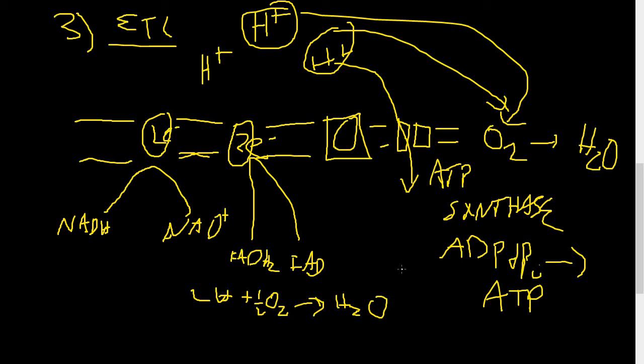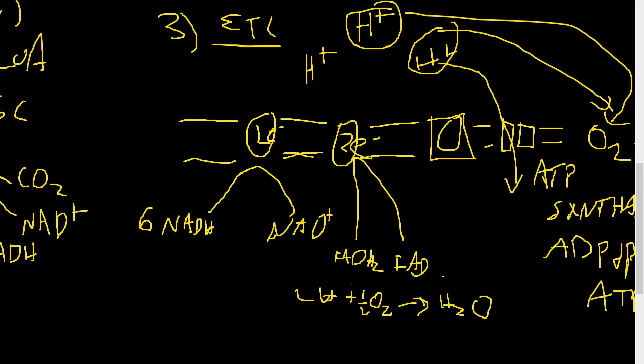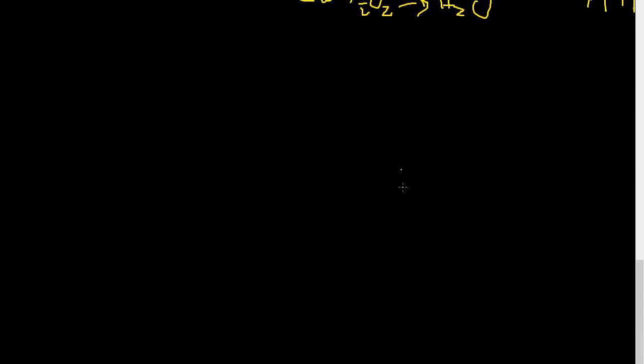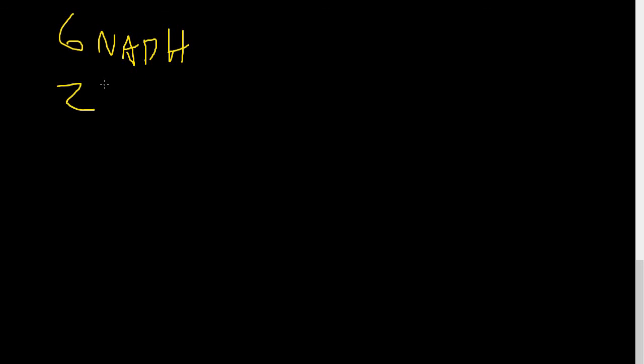And so yeah, oh yes, and so we produced 6 NADH, if you recall. Actually, we produced 6 NADH because the Krebs cycle took place twice. So that means 6 NADH and then 2 FADH2. But if you do recall, we did also produce technically 2 ATP because the cycle went through twice.